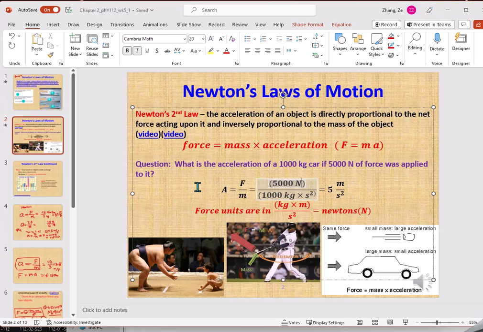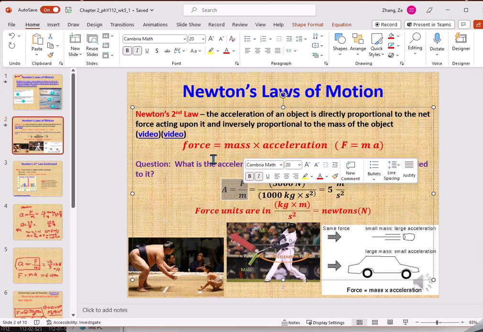There are three quantities in this formula. Acceleration equals force divided by mass. If you know the mass and you know the force, you use the mass to divide into the force, and then you get the acceleration. Of course, there are three quantities, so mathematically, if you know two of them, you can calculate the other one.